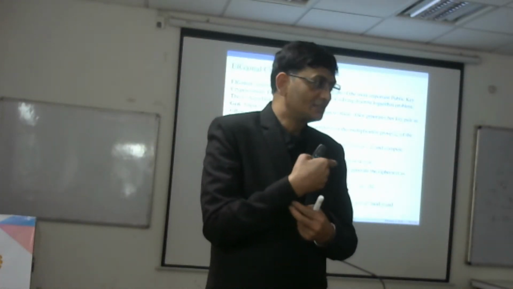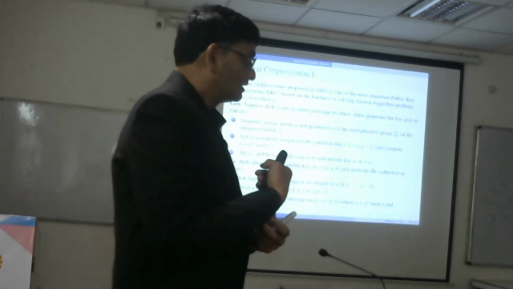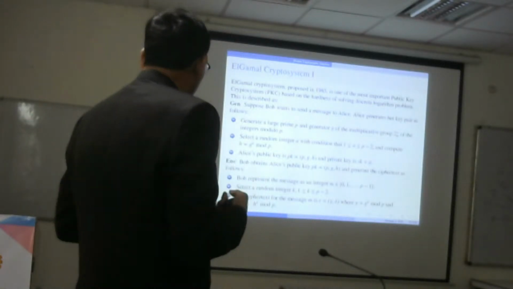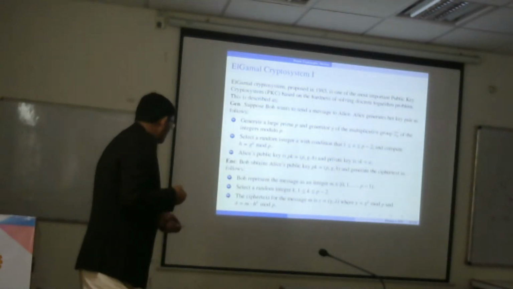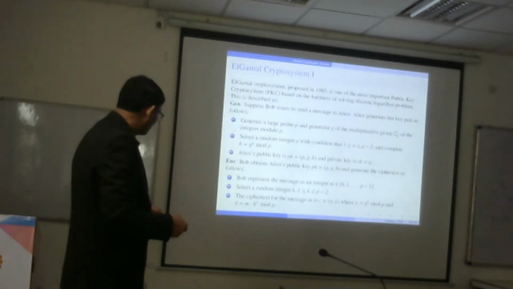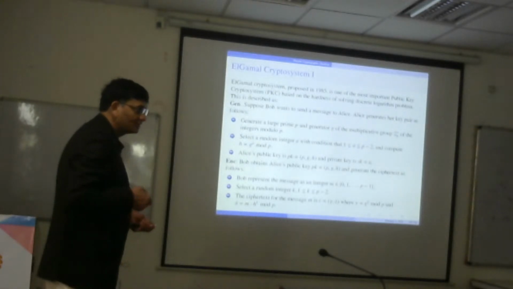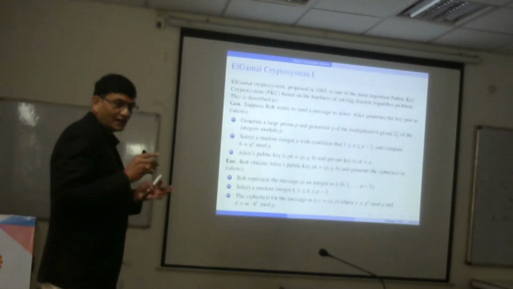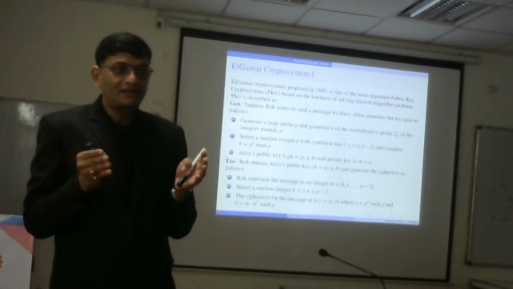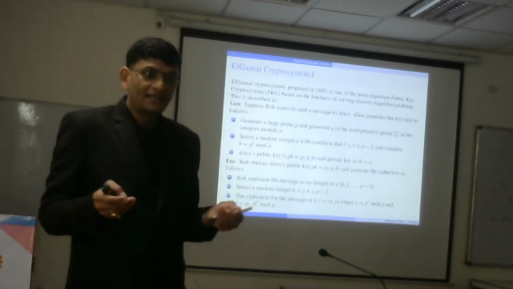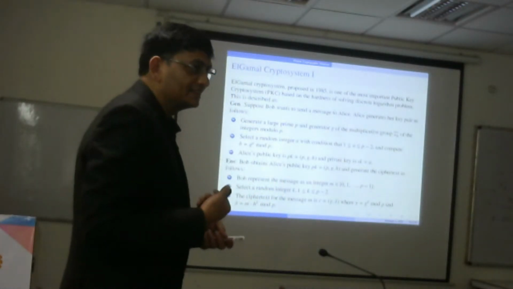The ElGamal system, you know this, so it is not required to explain. The concept is similar to Diffie-Hellman. Because the discrete log problem is hard, whatever we are using for the encryption technique, we are using the concept of discrete log only. So we have to have some structure. Here in the ElGamal case, we have a group and a generator, and we are using the operation on this group only.